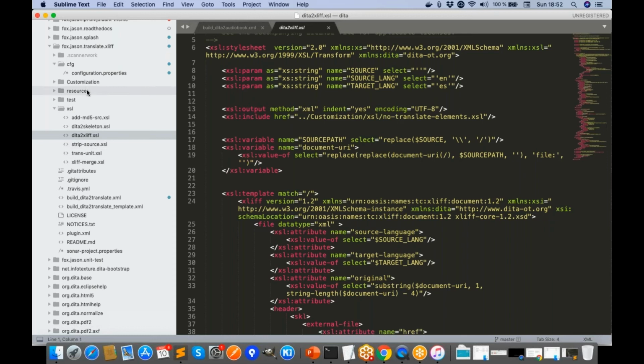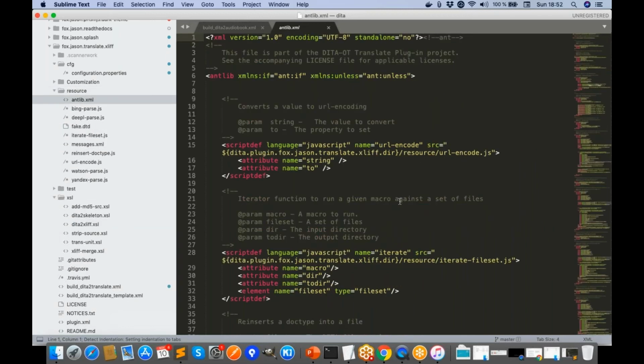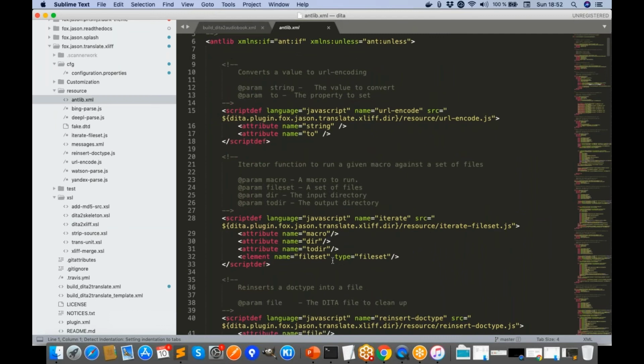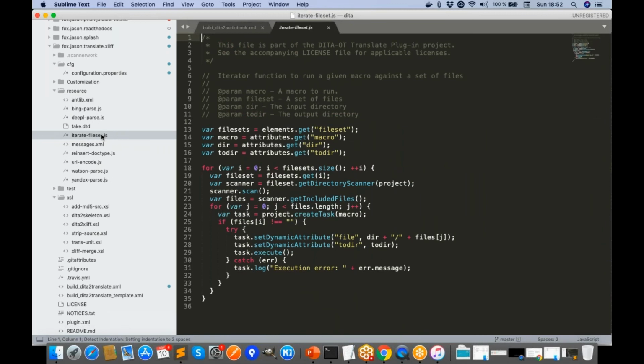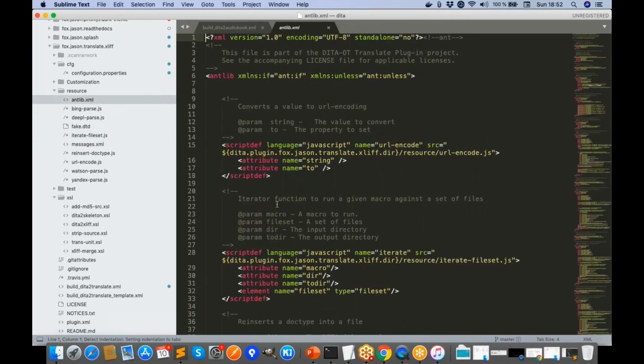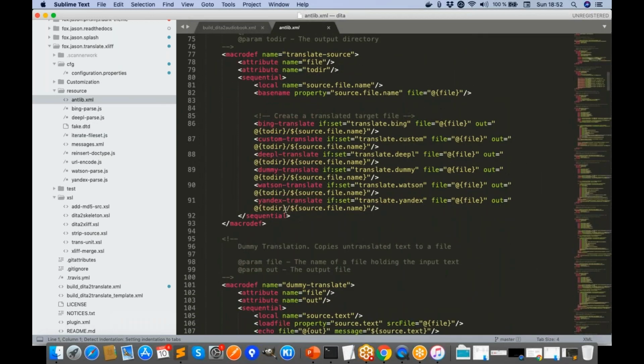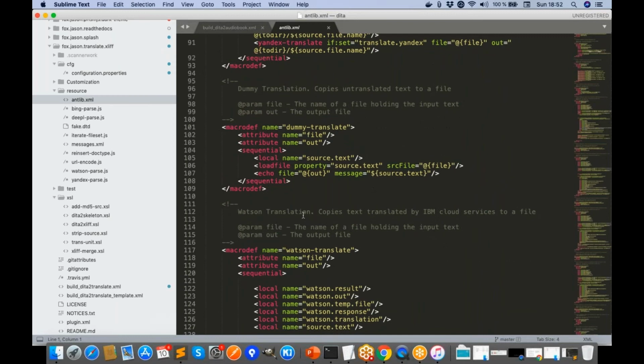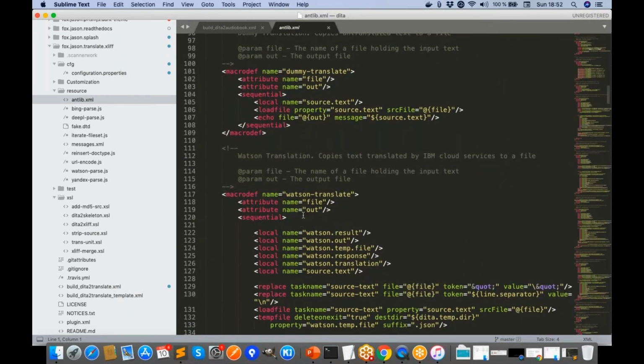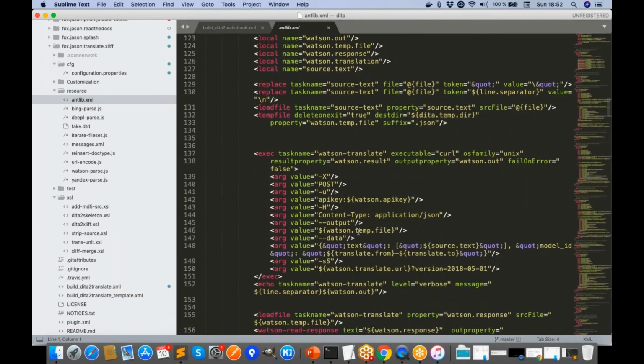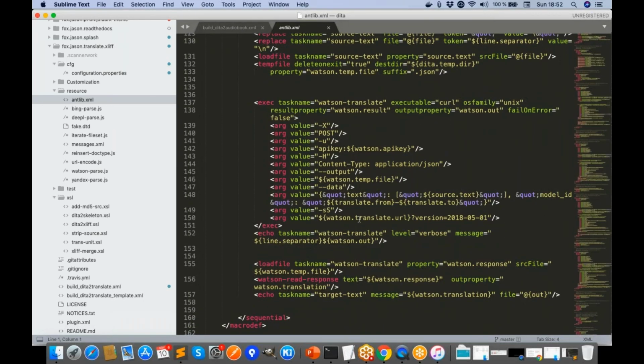The second part is going through the antlib, which again needs this iterator across the files, which once again, this iterate file set is going to be a fairly standard function by now. And then for each one of the things we want to translate, we can decide which of our many resources we can use. You can use Bing, you can use DeepL, you can use Watson, you can use Yandex, whatever. It doesn't really matter which transformer you use. You need to pass those files in. This is an example from IBM. You pass the files in using a post, which is the same as the last one, making sure you've got the right key. And then, of course, you need to read the response.